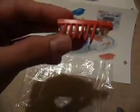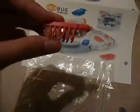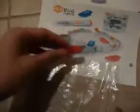Here's our red version. You have this very nice and cool cyborg effect on the device itself, which is semi-transparent, as you can see there. And then it's made out of soft touch material and rubber coated on top of plastic, so it's very cool. On the sides, you have these little legs that imitate a centipede or something like that. And the device actually vibrates using the motor. So when it vibrates, these legs scratch back and forth and it tries to run away. So it does make a little bit of sound as well, which is kind of cool.